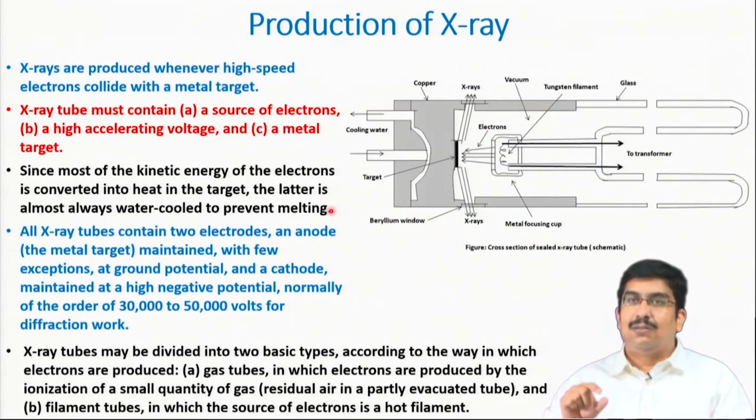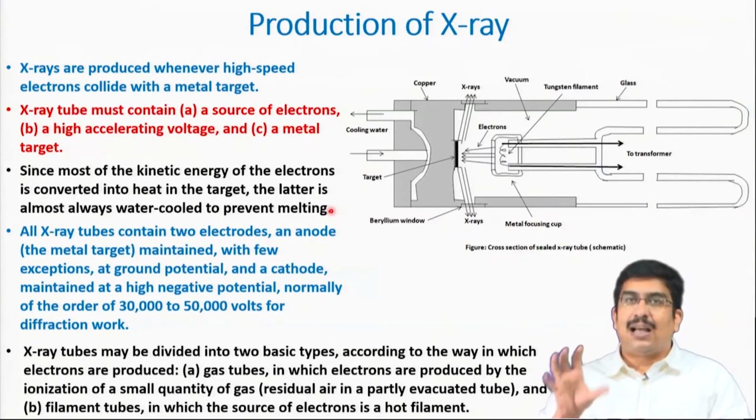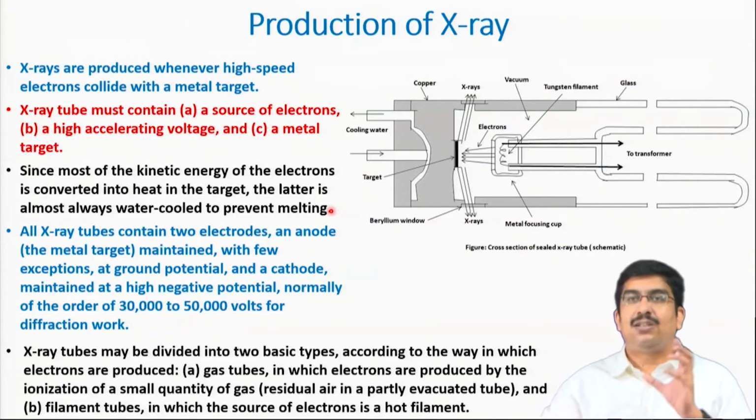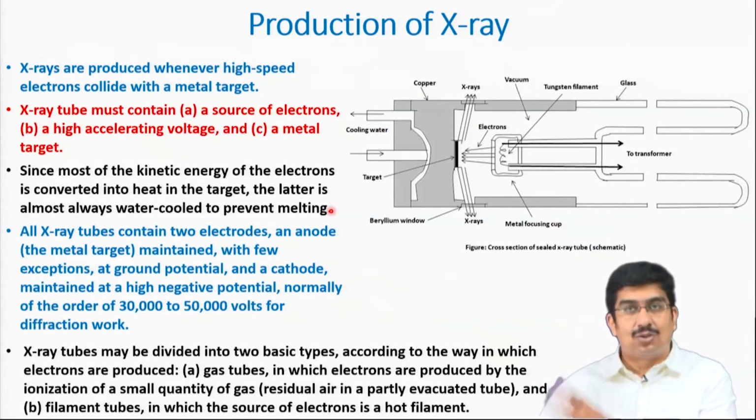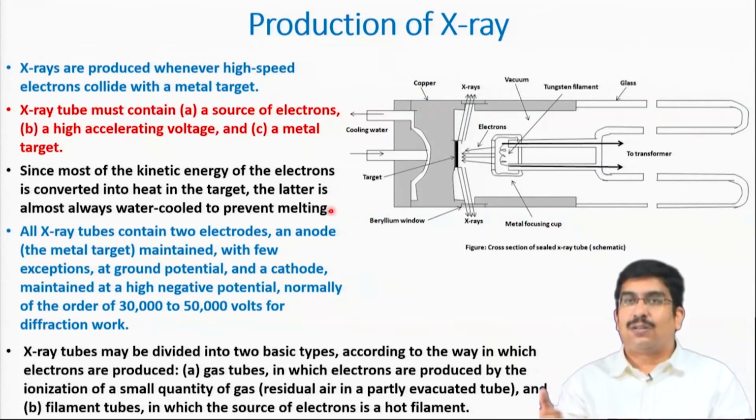And even within characteristic X-ray, if you want to use only characteristic X-ray, then the target metal, you can change it. You can go from copper to cobalt to moly, and each of them comes usually under a sealed tube, and you have to basically change the entire source for getting a different wavelength for the X-ray source. You have to change the entire X-ray tube.